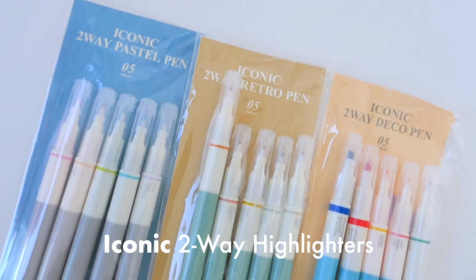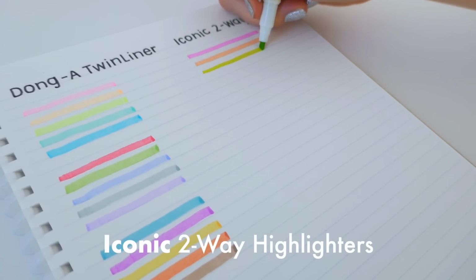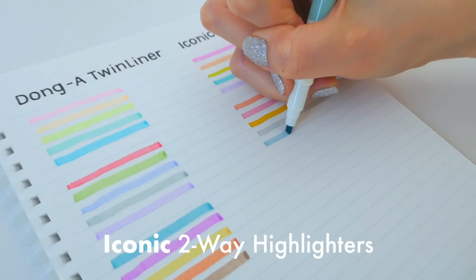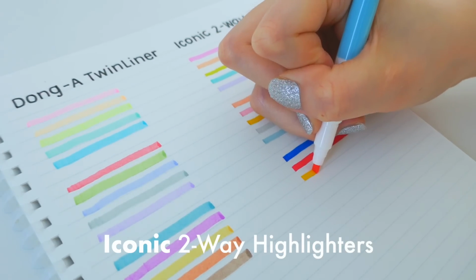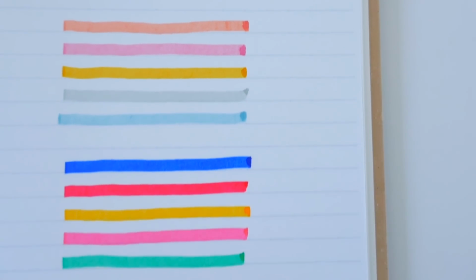These are the iconic two-way highlighters, which are very similar. They're also these Milkliner dupes, and they come with similar colors. However, they have more interesting, vivid, and bright colors, and I would say they are pretty good for the price you pay. All around, solid highlighters, would give 4 to 5 stars.